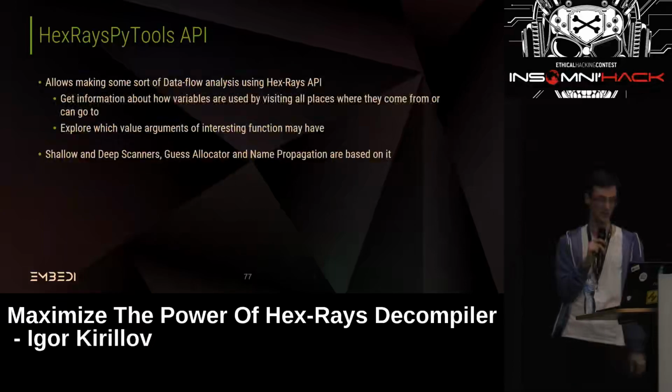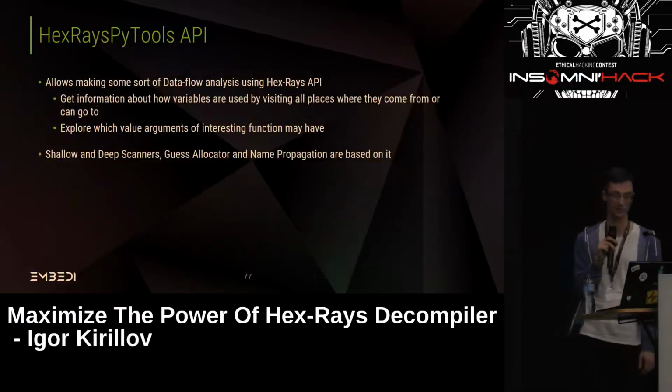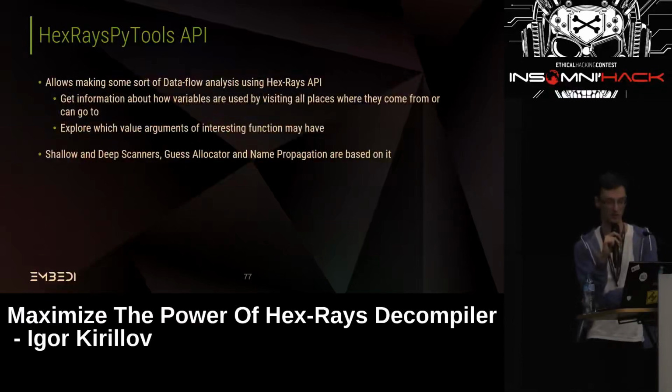In the latest version, after spending time on refactoring, I singled out the part of the plugin that is responsible for C3 parsing and monitoring for assignments into a separate module. It is now possible to make some sort of data flow analysis using the Hex-Rays API. If you want to explore what is done with some variable or where something came from into it, then you might look at my API.